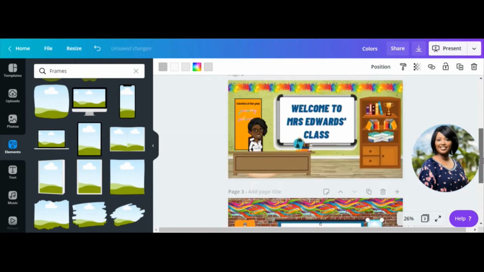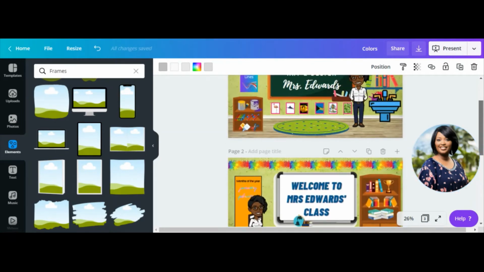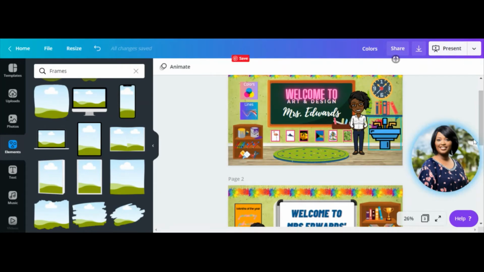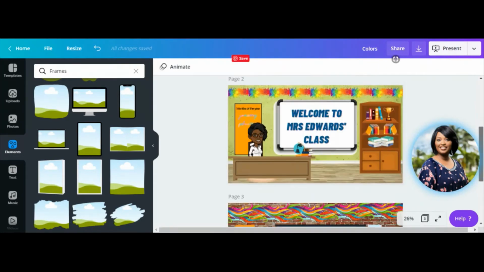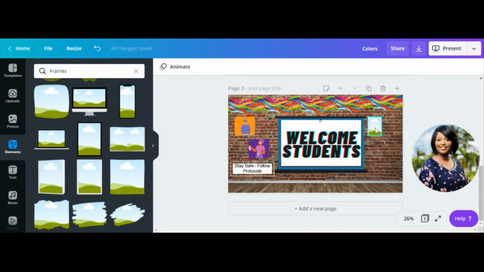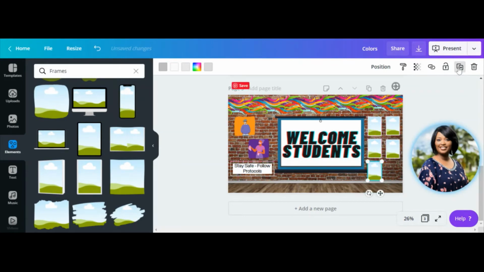All right. So we noticed that I had the national symbols from the Bahamas at the bottom of this class. So what we're going to do is we're going to actually put them over here. So we're going to copy it by pressing the plus sign. You're going to copy it again by pressing the plus sign again. And so we're going to create six pictures where we're going to actually put our national symbols.